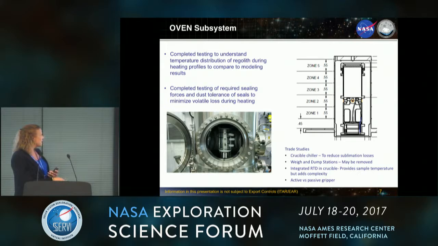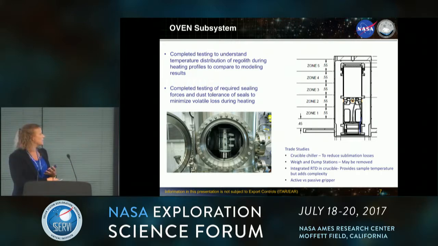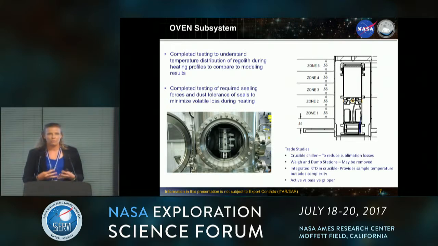We also completed testing of the required sealing forces. Regolith and seals don't really go together, and so we wanted reusable seals. We've done a lot of work on trying to understand the best way to seal this subsystem, to isolate the sealing surfaces from the heating surfaces. So they've done a bunch of tests, and they've come to a design that minimizes the dust contamination on the seals, and so we're able to go forward and capture those volatiles as we heat up the system.